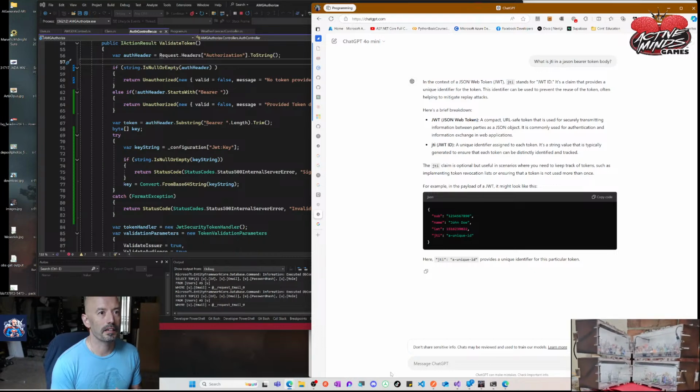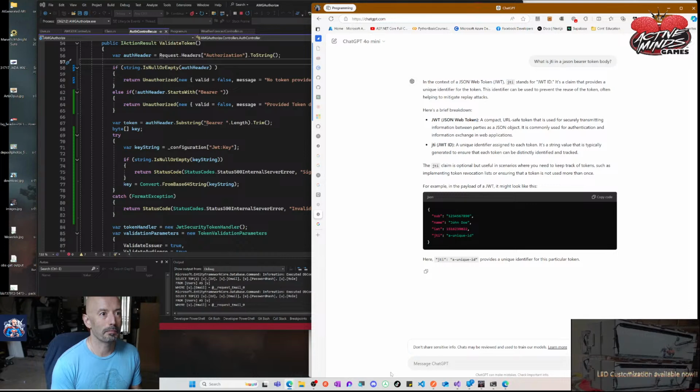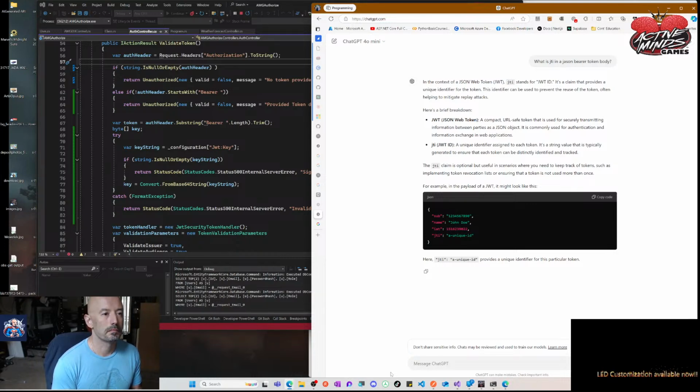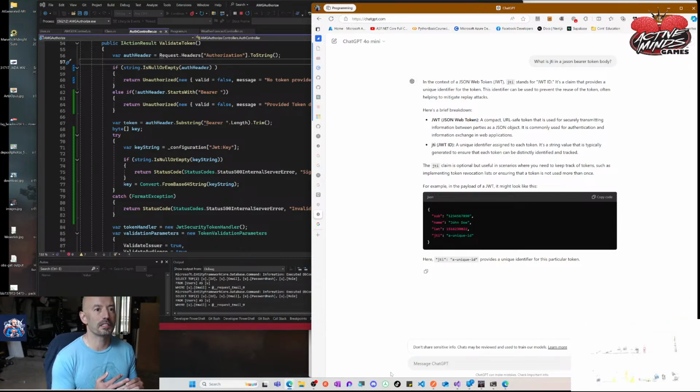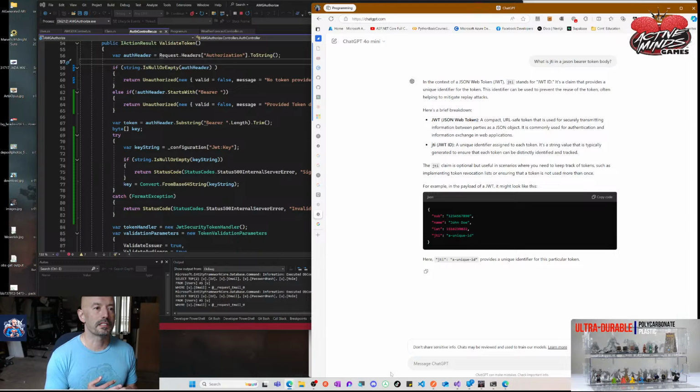The identifier can be used to prevent the reuse of the token, often helping to mitigate replay attacks. The JTI claim is optional but useful in scenarios where you need to keep track of tokens, such as implementing token revocation lists or ensuring that a token is not used more than once. For example, in the payload of a JSON web token, it might look like this.